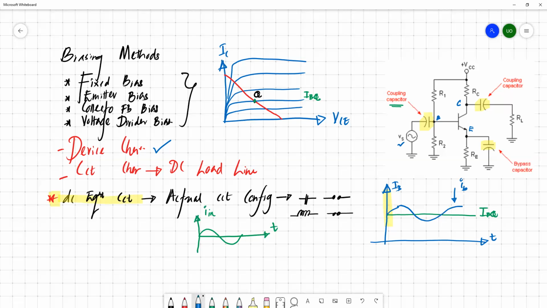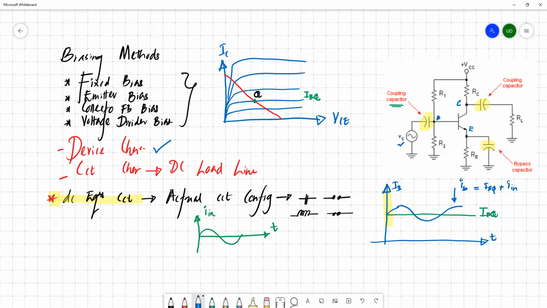The actual base current has two components. One is a DC component, which comes from the biasing, IBQ. In addition to that, there is I_in, the input current we get through the external source.